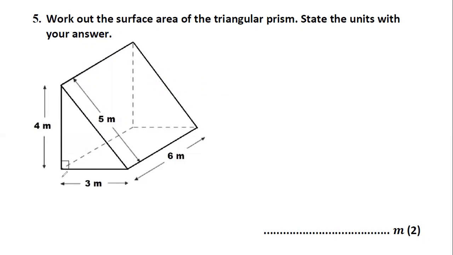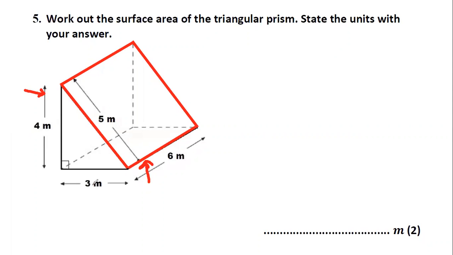I can see that there's a triangle in the front, and another triangle in the back. So I'm pretty sure that both of these triangles are exactly the same size. I can see one rectangle in the base, and then I can see a slant face. Basically, I'm talking about this one here. There is this slant face, and there is one in the back. Right, so let's start from the triangles.